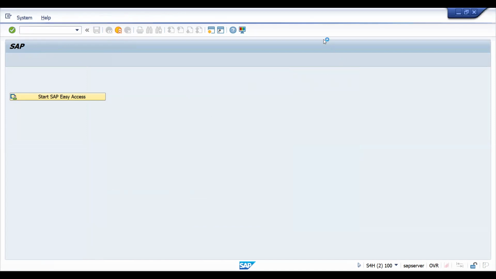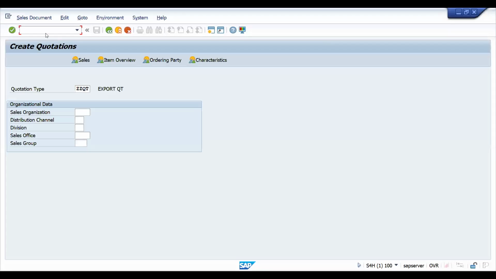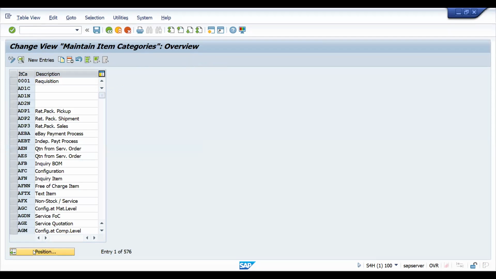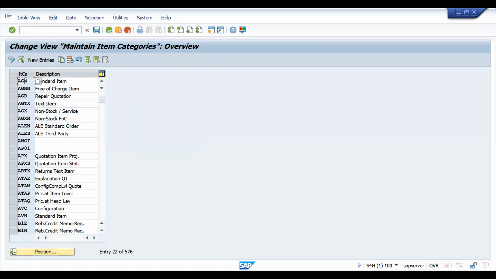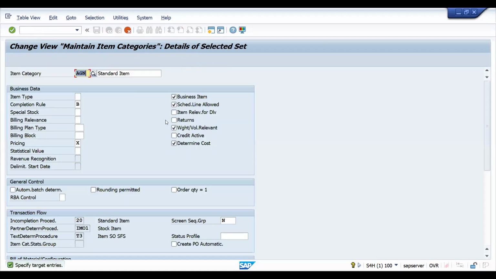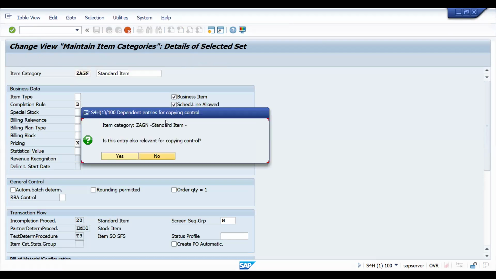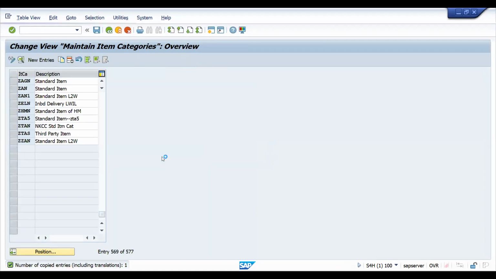In the meanwhile, we'll do one experiment here for your understanding. Let's try to change the item category of the quotation. So VOV7. Regularly, what you have, because it is required, if it is a bigger project, you have to play with the copy controls. ASEAN is there. So let's copy this as Z ASEAN. So I'll say no. Why I say no, I will explain to you.